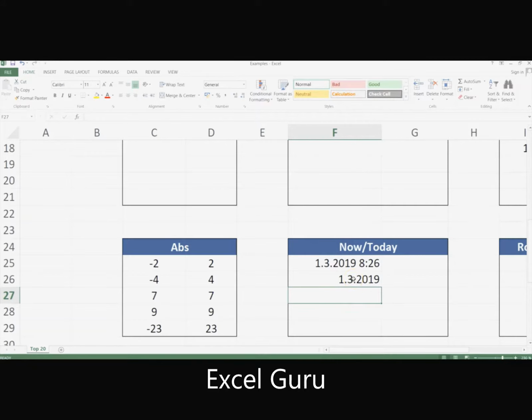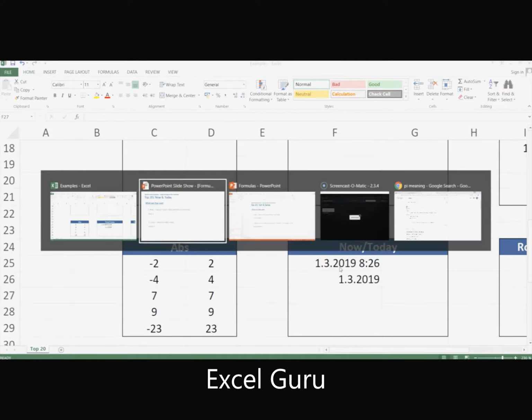Now I used the European format of dates. If you're from America, for example, from the United States, you have it a little bit different there, but again, the whole point here is just to show you how these two functions really work.